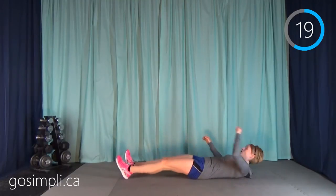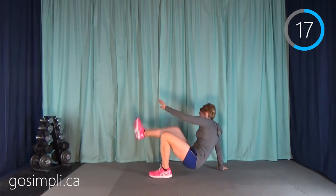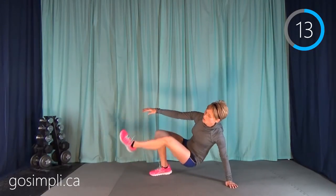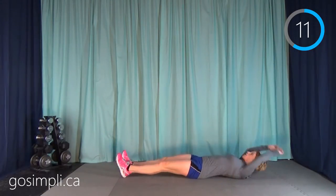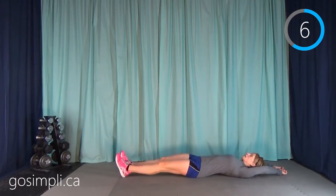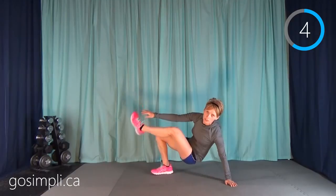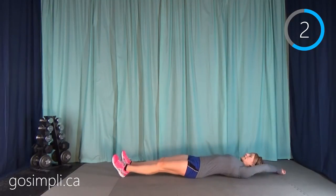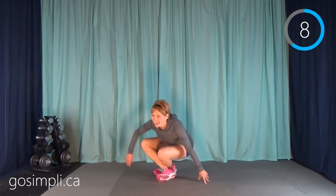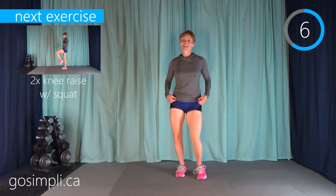Okay, jackknife get-ups. And it can be hard to sort of think while you're working out. But there are lots of studies out there that show that working out actually is very good for our brains. Just while you're doing the workout, it might seem challenging. Okay, take that rest.